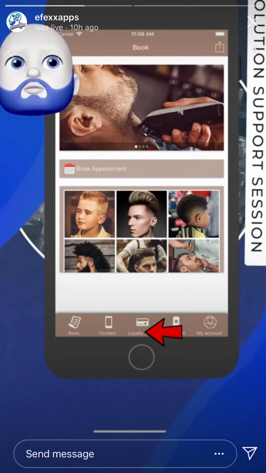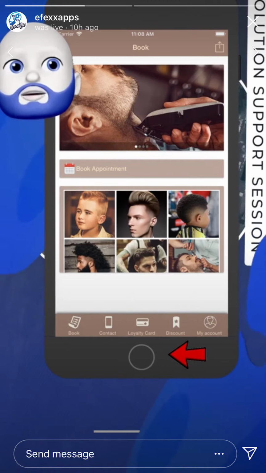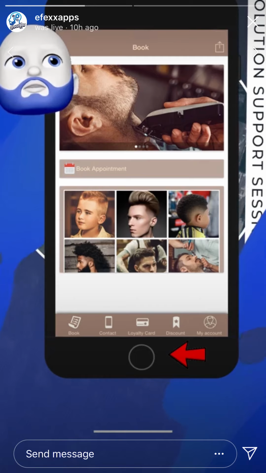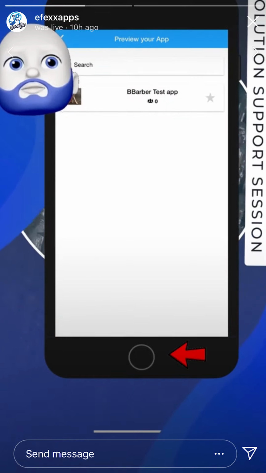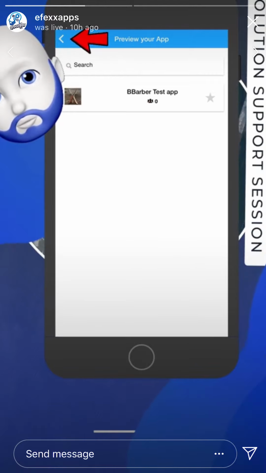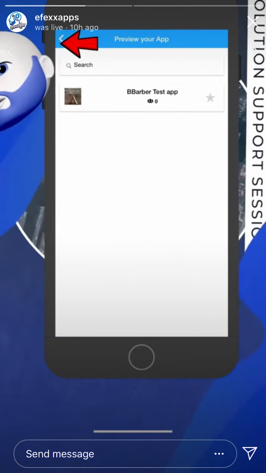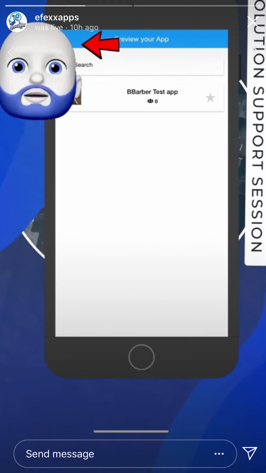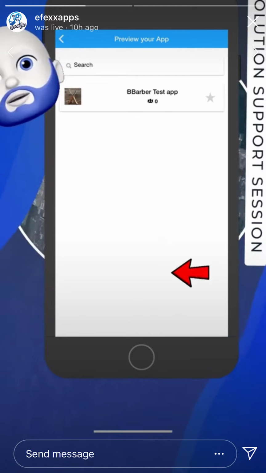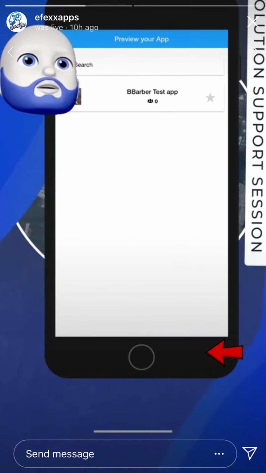So the way it works is, let's do this. We're gonna go to create and edit. So I'm gonna triple tap my app screen. It's gonna leave the app, right? And then I'm going to hit the back button. Whoa, my head's in the way. Let me move my head right there. That arrow's getting close to my head. So we're going to hit this arrow button right here. All right. Boom. And that's going to take us back.